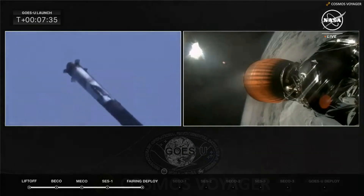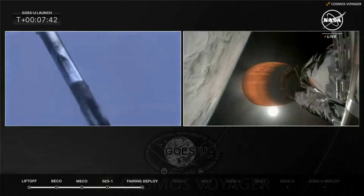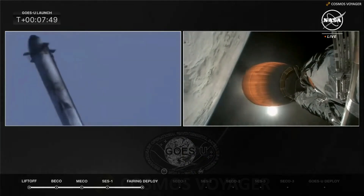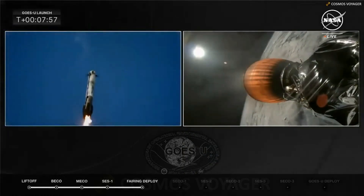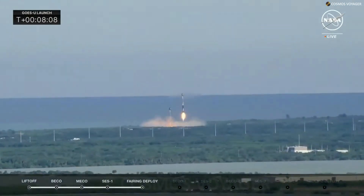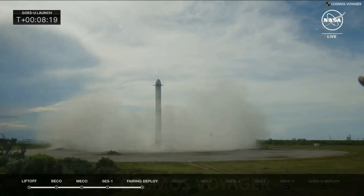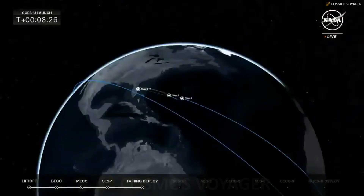P-Y/N-Y transonic confirmed. Stage two FTS is safe. Landing burns have just started up; stage two is in terminal guidance. Just heard two sonic booms here in the room — the monitors are shaking as we watch these two boosters land. The two side boosters have choreographed their way down to Landing Zones 1 and 2. P-Y/N-Y landing confirmed: successful landing of both side boosters at Landing Zones 1 and 2. Meanwhile, the MVAC engine continues its mission with the first burn.